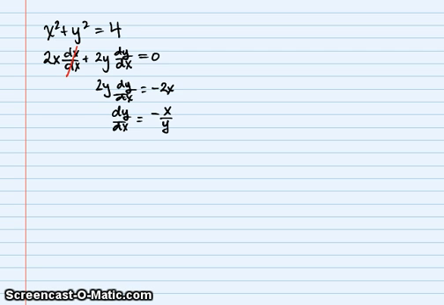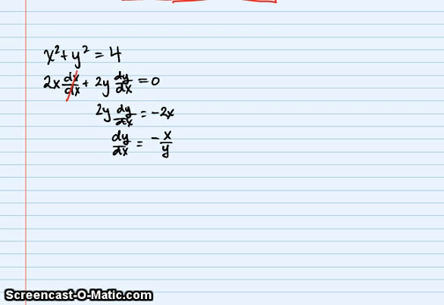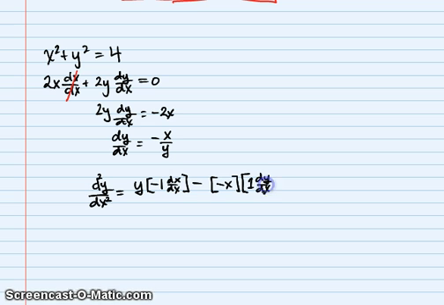Okay, so now our goal is to try to find the second derivative and express that in terms of x and y. Okay, and we'll see what the problem is in just a second. So when we want to take the derivative of this function, we're going to need to use the quotient rule. Okay, so we do low times d high, negative 1 dx/dx. Oops, sorry, this is d squared y/dx squared. Minus high, negative x, times d low, 1 dy/dx, all over low squared, y squared.